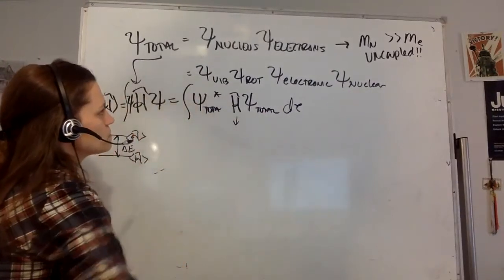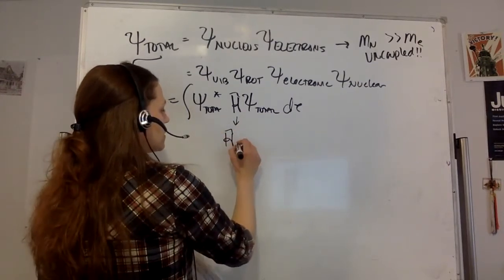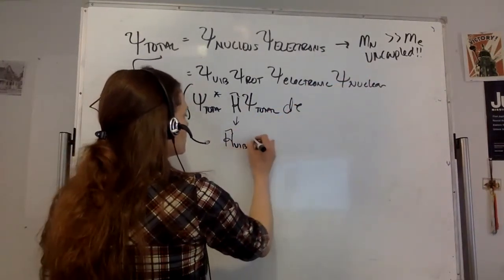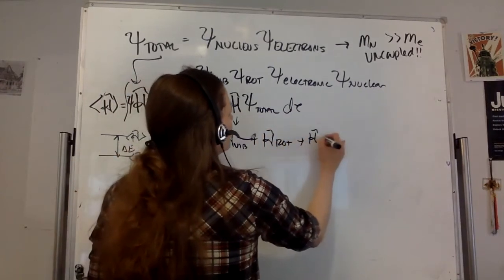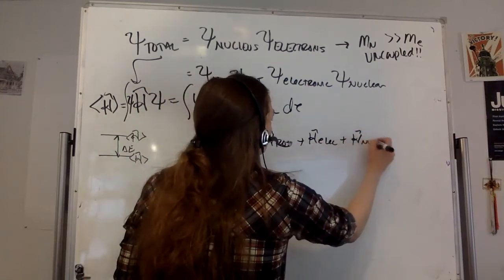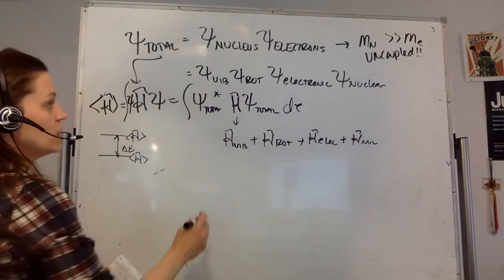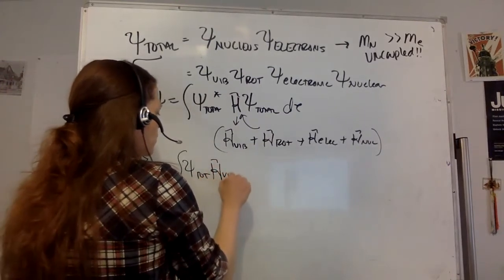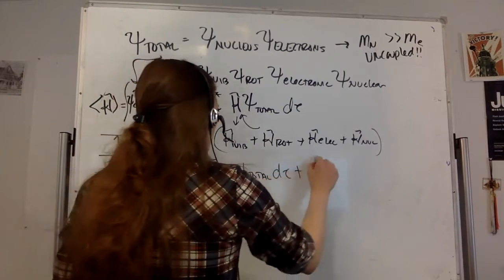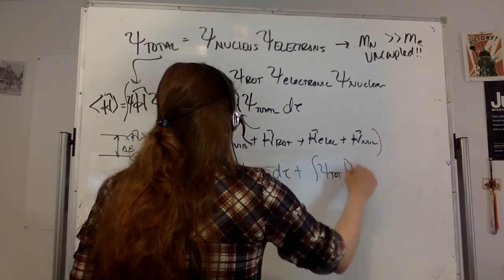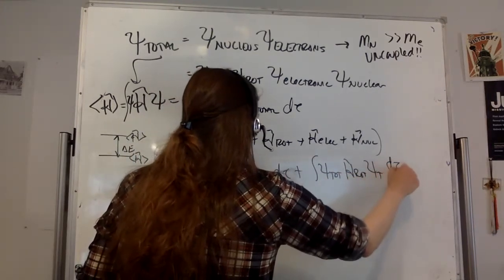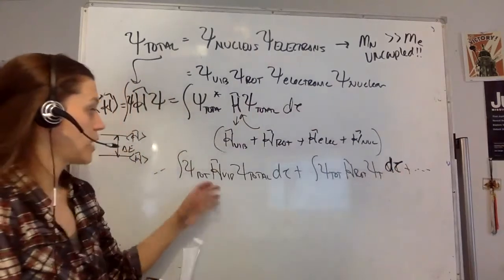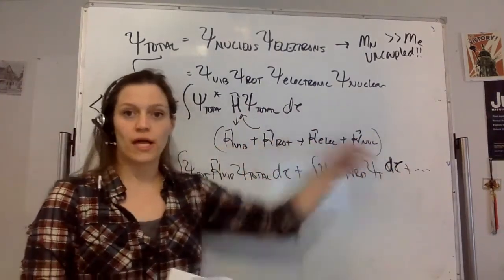And Hamiltonian. So all of those energies are added together: potential plus kinetic, plus potential. So we're going to have the vibrational Hamiltonian plus the rotational Hamiltonian, plus the electronic Hamiltonian, plus the nuclear Hamiltonian. When I put this in here, I get the integral of psi total H vibrational psi total d tau plus psi total H rotational psi total d tau plus and so on. That should be a d tau. I have one of these for every Hamiltonian because they're all added together.